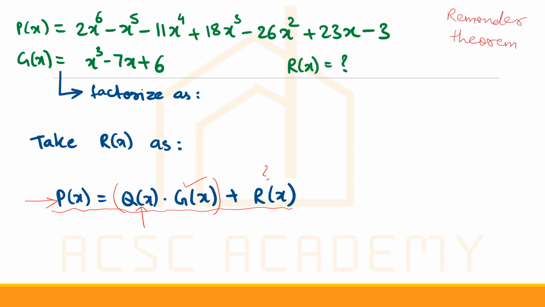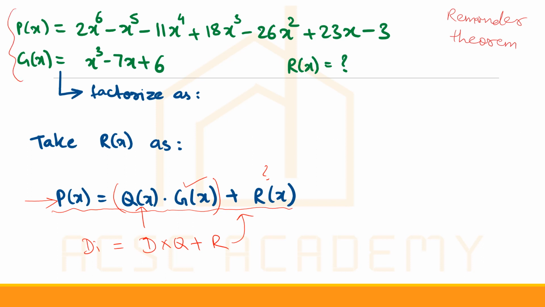And how do we get this? The same as we have dividend equal to divisor into quotient plus remainder in the general division. So that is how we get the idea of the remainder theorem. We have already seen the derivation. Now using this, we will be trying to find out the remainder for the same case.